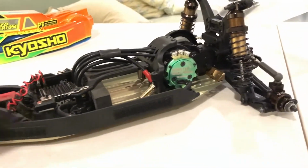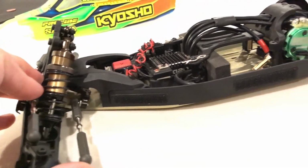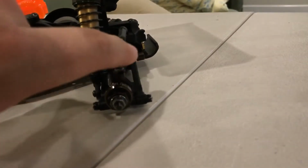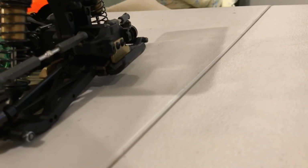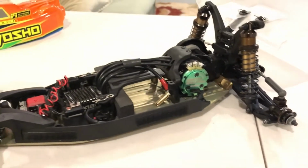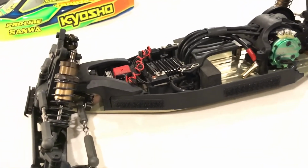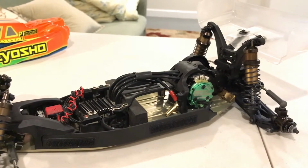And as for upgrades, I have the brass piece. I got the steering system parts. And I have the aluminum rear suspension holder. And then this little brass piece back there, that is the Kyosho bolt-on that goes to the rear bulkhead. And then, of course, the aluminum hubs. But the car's been good, and everything's been swell. So that wraps up my two-wheel drive.